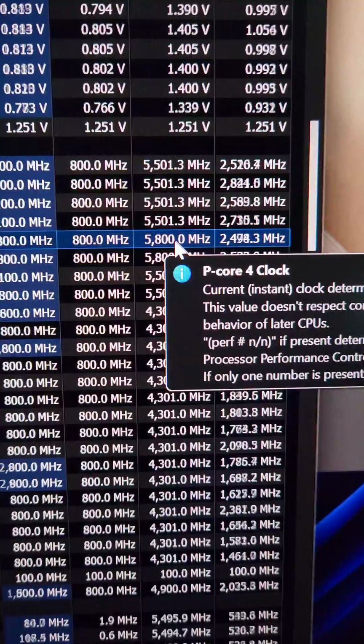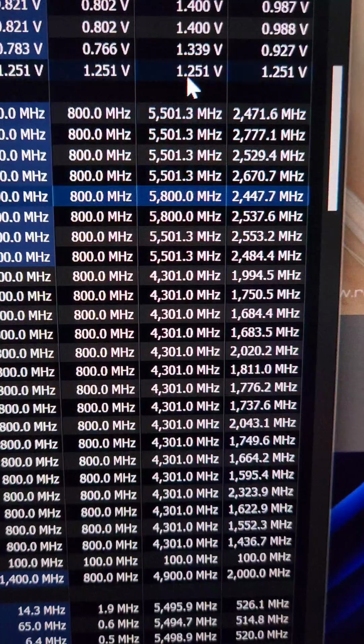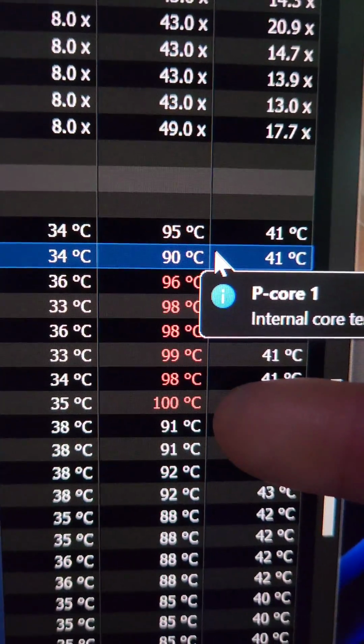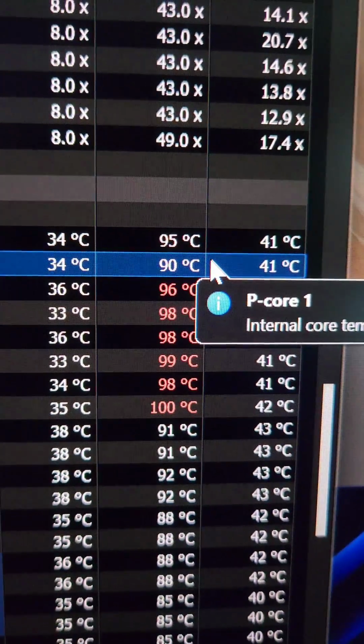A couple of the cores hit 5.8 gigahertz, as expected, a bunch of them 5.5, and of course the E-core is at 4.3. We do have a 10-degree delta between core 2 and core 8, so I've already taken this apart, put it back together twice, and it's the same thing, so that just is what it is for this CPU. And altogether, this took like 10 minutes.